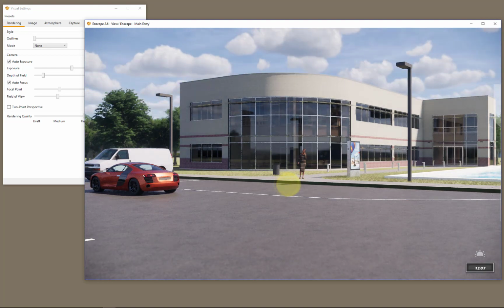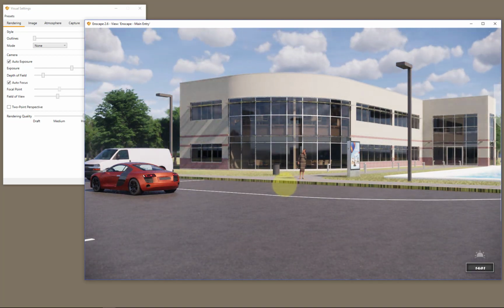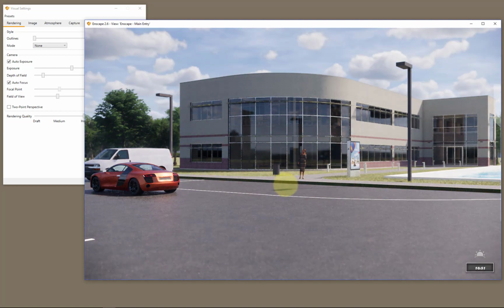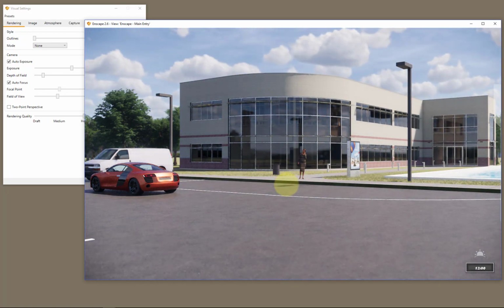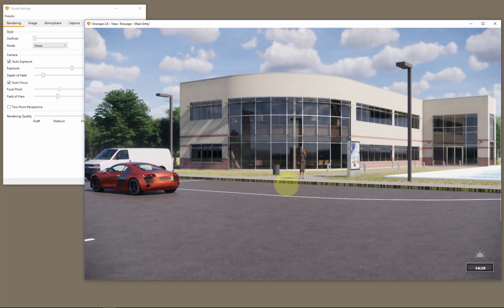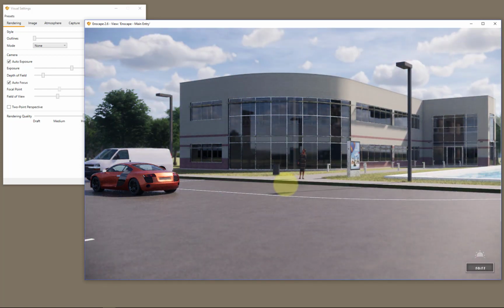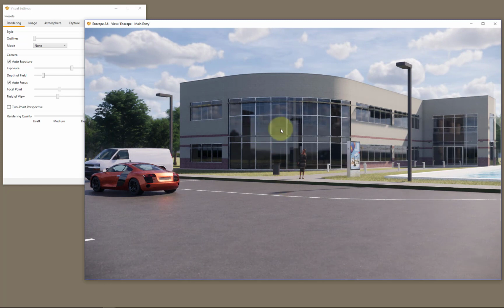If we right click and change the time of day, we can see the clouds in the sky and reflecting in the glass, and even in the glass in the vehicles adjusting. So we can adjust this to maybe emphasize the fact that the sunshade is doing its job and casting a shadow on the glass. And then once we find a view that we like, we can save this view again back to Revit.